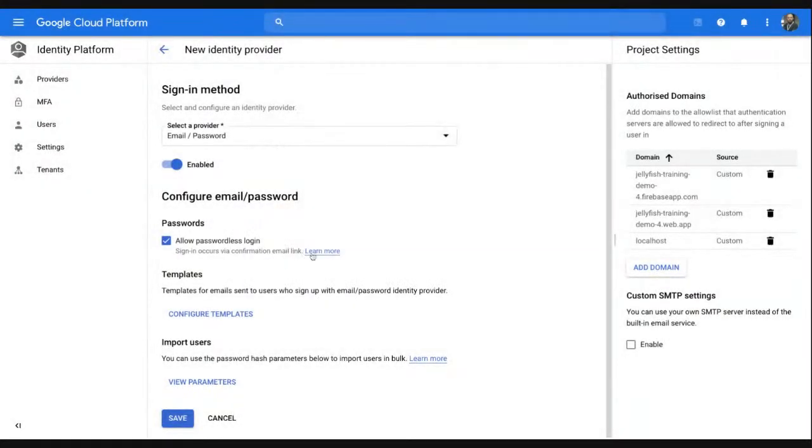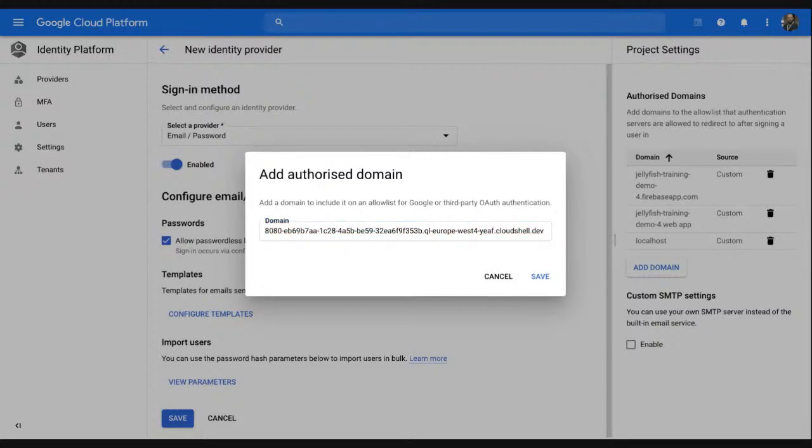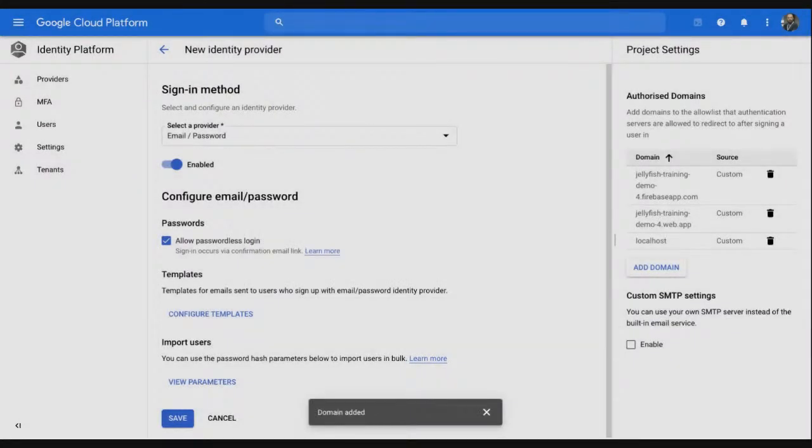Okay, one second, add. There you go, this time it worked.